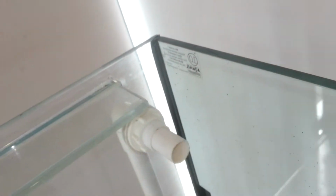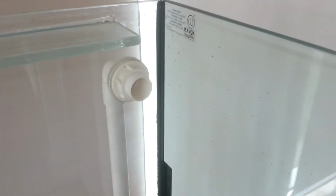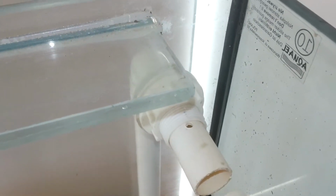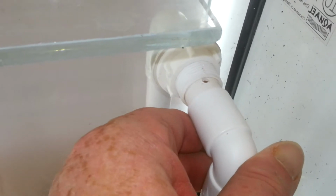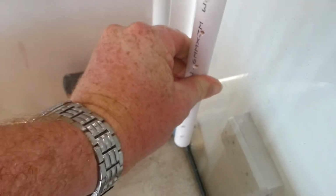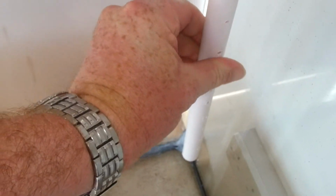Now, sometimes I have just like this, but the problem I found was I'd lose a lot of fish depending on the fish you have in the tank. So what I do now is add a little piece. You can see I have a hole drilled in the top here, if it focuses, and this goes on here. Okay, none of these are glued on the inside of the tank. No need. Then I drill holes all the way down, both sides, depending on what you like yourself.